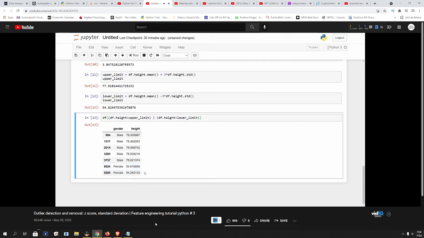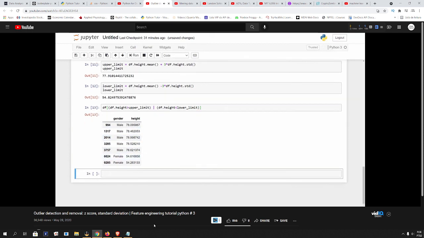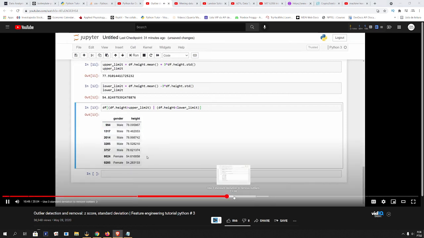Now these heights might be valid heights, I'm not saying these are data errors, but many times even if the data point is legitimate, we can actually remove those points as an outlier, because that can help with your model, or it can generally help with your data analysis process. Sometimes because of an error you might see crazy values, such as 2000 or 1000, those kind of crazy values. In that case, removing those outliers becomes really easy. You don't have to think much. But here, I can discuss this result with my business manager for whom I'm building my model, and if he agrees, I can remove these as outliers.